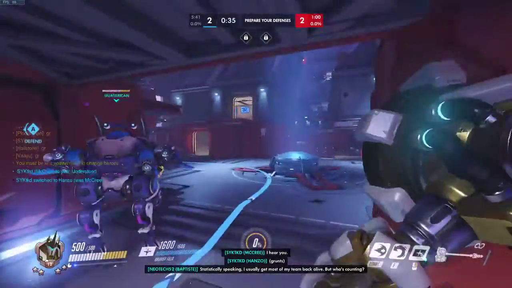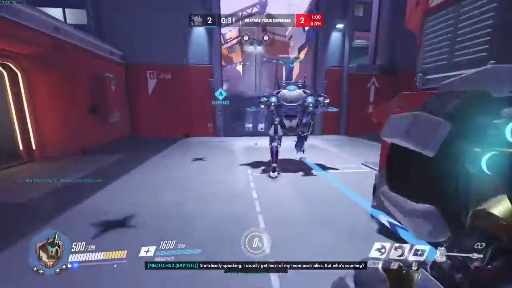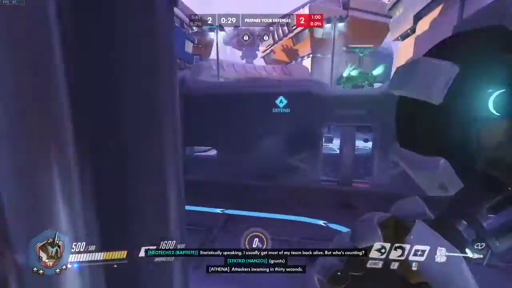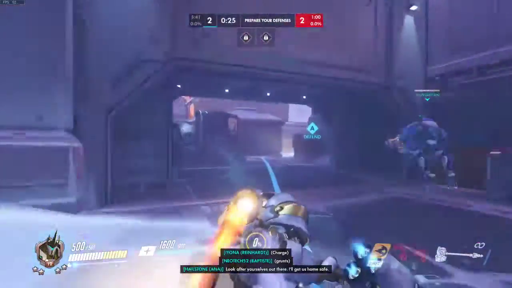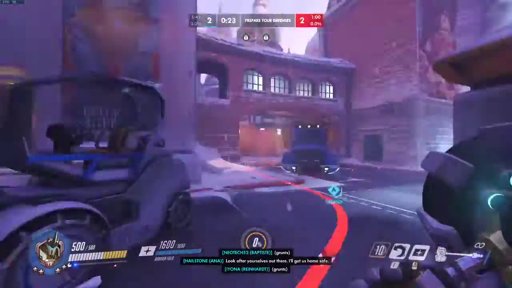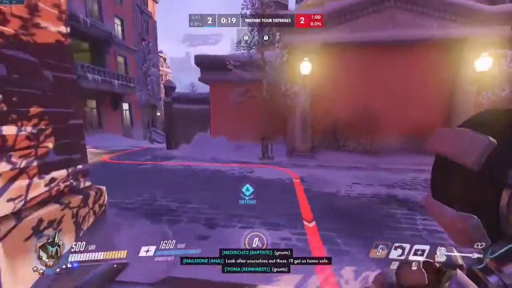If we can hold them on first point, we literally have 5 minutes 41 seconds to push, but I know damn well Arcadia's gonna pull some cheese out. Then we'll cheese them. Yeah, Symmetra Bastion. Symmetra Bastion onto the top of this. That'd be ridiculous.